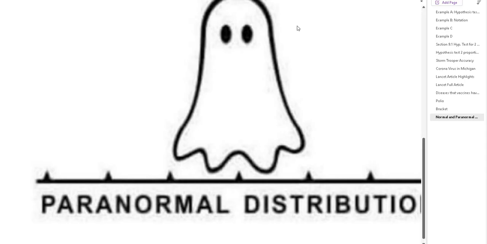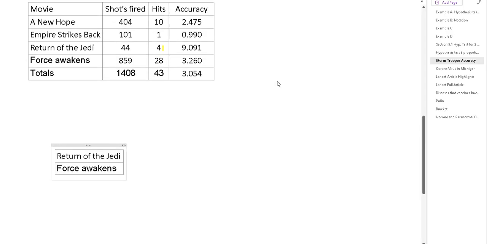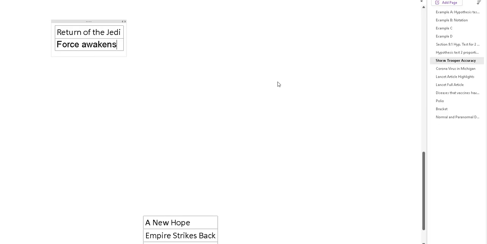Did you want to do the one on the handout, or do you want to do our own example of comparing the accuracy rates in the last couple of Star Wars movies? Do our own. No one likes Star Wars. No one likes Star Wars? Wow, I'm getting a lot of people shaking their heads at you. I could not tell you what happens. I can't tell you a character in there. Okay, Stormtrooper. Fine, if you don't want to do the fun one, then we can do the really mundane one on the back of the handout.